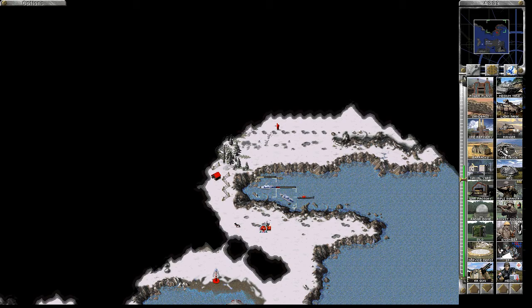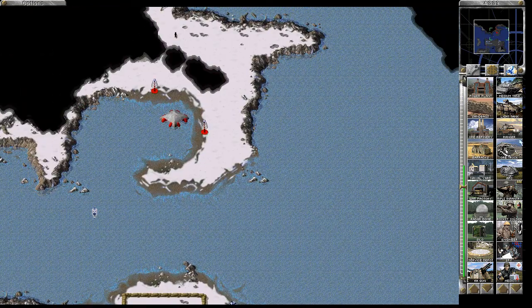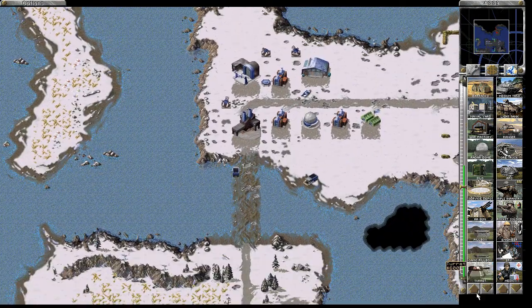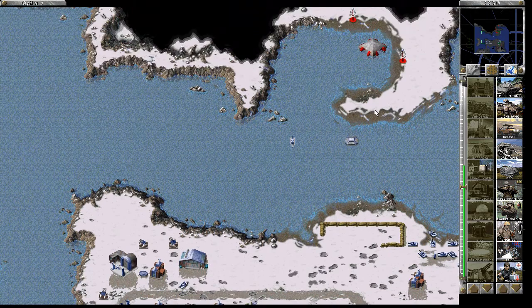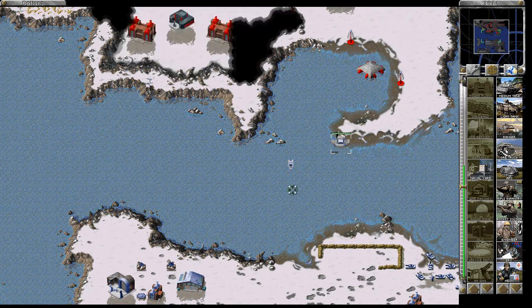Oh, okay, well, we found another transport there. Okay, we got the tank at least. Oh my god, we've been ambushed. We've lost our... Okay, that was unexpected. Hang on, you need to stay close now. Actually, no, unload quick before the submarines arrive. Okay, we're on the island.